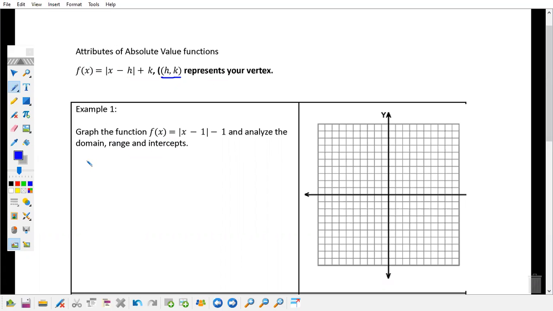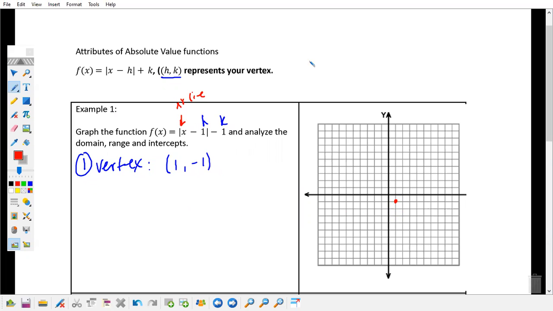So the first thing we do when we graph is first we're going to graph the vertex. Okay, remember we said that vertex is h and k. So this is our h, this is our k. So therefore our vertex is going to be at 1, -1. And I know you're probably like, oh wait, this is negative. No, one thing we need to remember is our x's are liars. X's lie. So even though it looks like a -1, it's actually a +1. So we're going to graph that first, 1, -1. So we go to 1, go down to -1, and that's our first point.